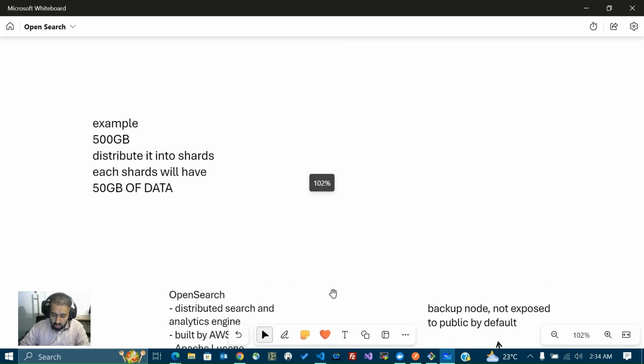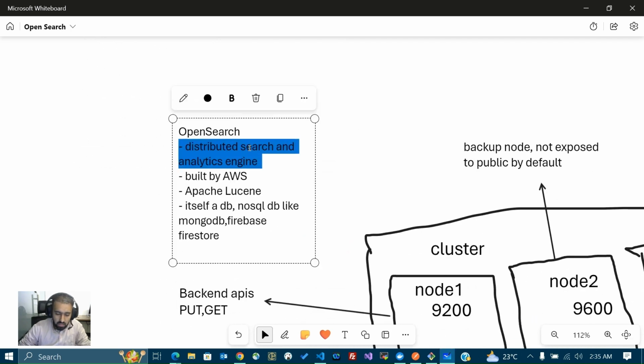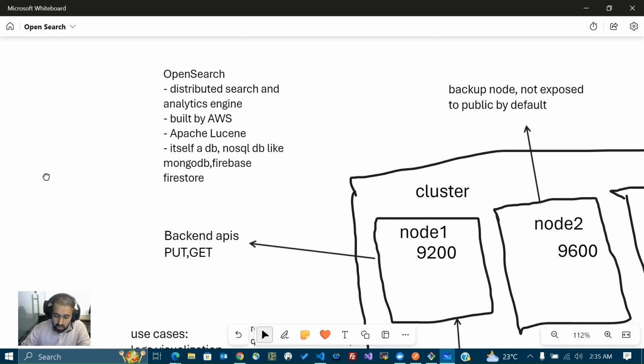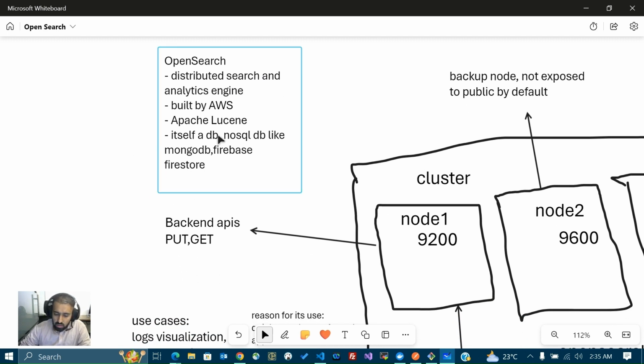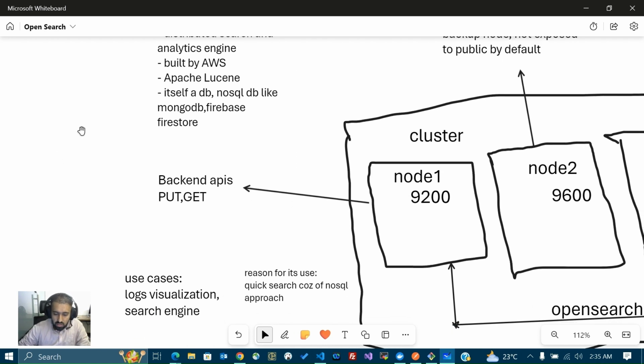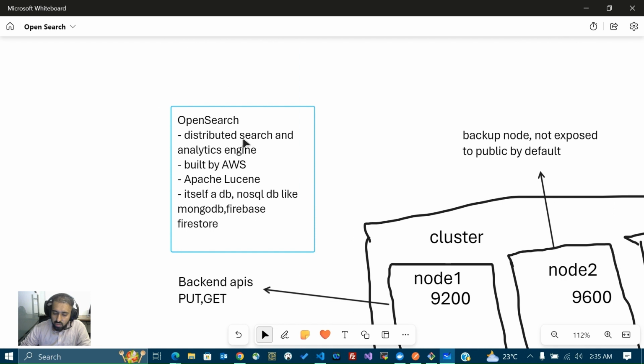Our next focus is that it is a search engine as well. It is a NoSQL based search engine. It is itself a database, a NoSQL database like MongoDB, Firebase, Firestore, with concepts of documents and indexes, and using those indexes, searching is done very efficiently by OpenSearch.